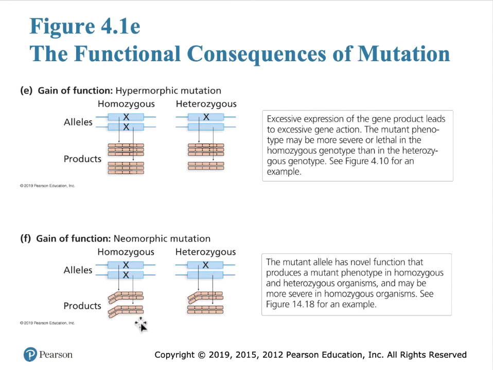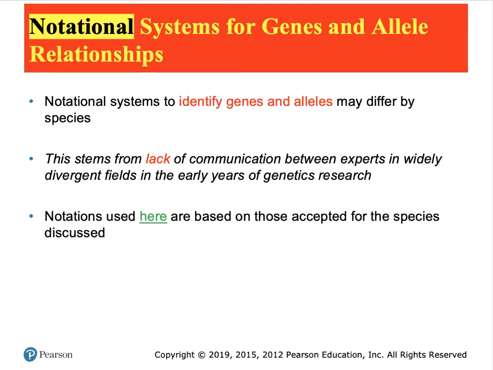Now the severity of this depends on what the original function was. If the original function has been overtaken by a new function, the cell may survive. If the original function has been replaced by a new function, the cell may not survive. There is one area of genetics that's causing concern for everybody.